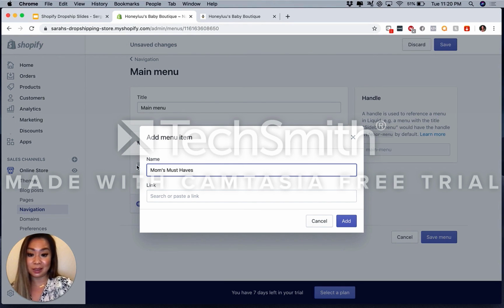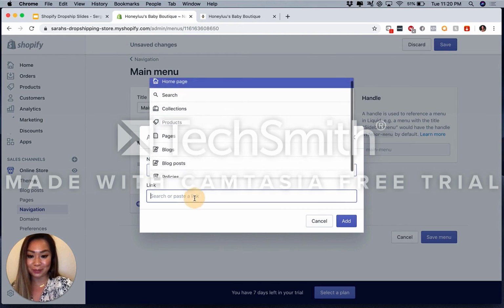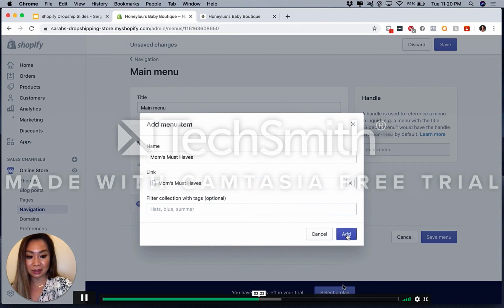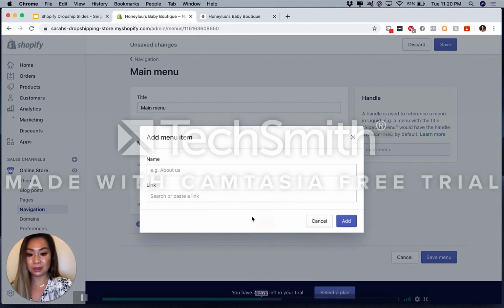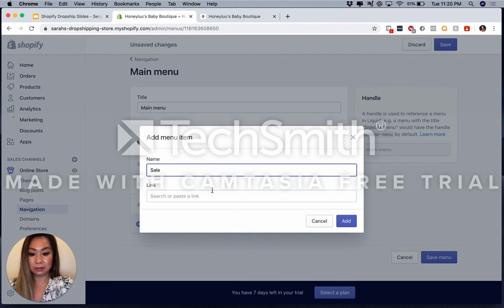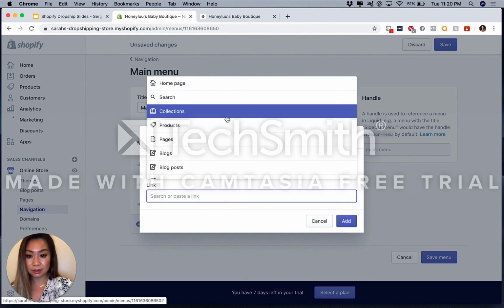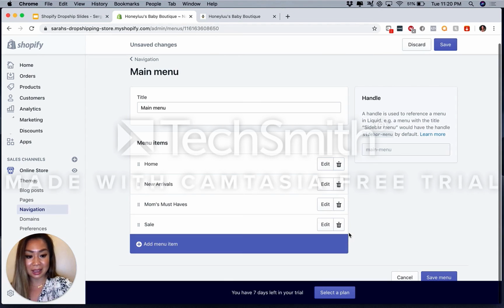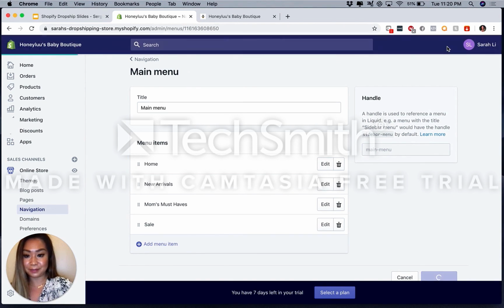So this is an example of a specialized collection that you could do for your store as well. And then collections, pick that one, add, and then let's add sale. All right, there we go. Add that in and save.